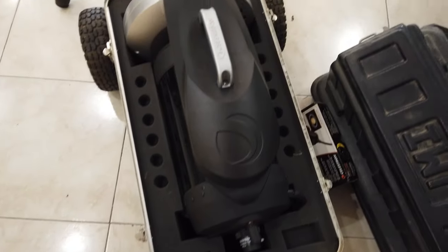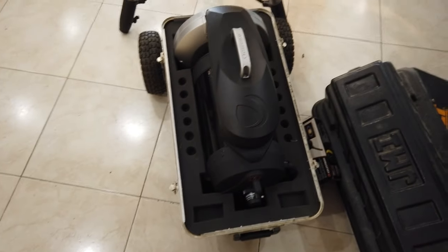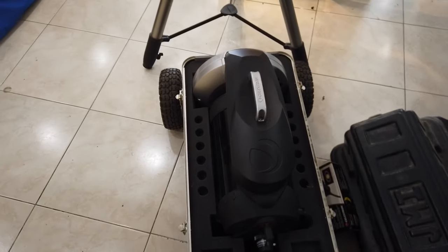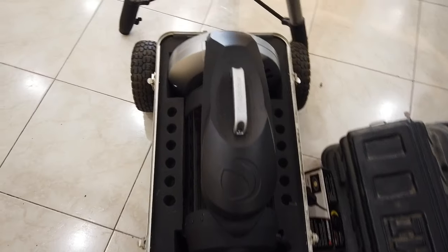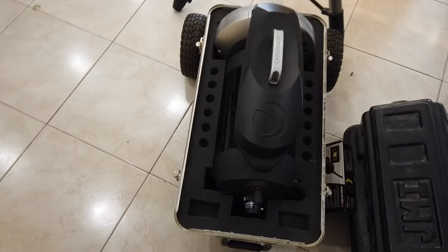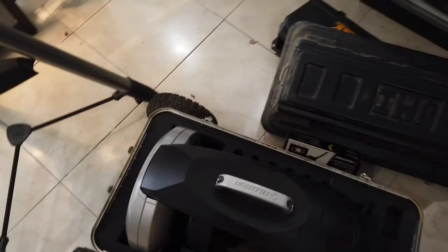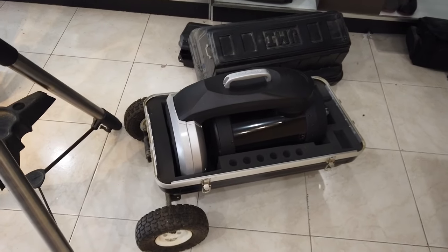I bought this telescope right here. Celestron Starbright XLT. All right, it's an old telescope, but it's on eBay from between $1,000 and $2,000. But the problem is there hasn't been any sold listings of this, so I don't know. I bought it for $375. I don't know if I paid too much for it. I kind of feel in my heart I shouldn't have bought it at all, but sometimes you got to take a gamble in this business, man.